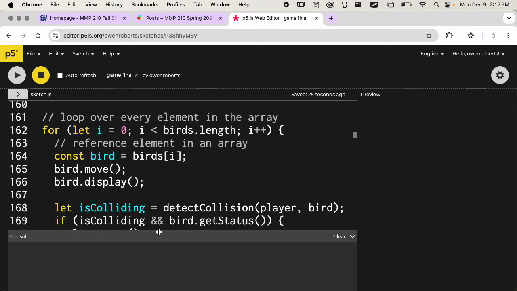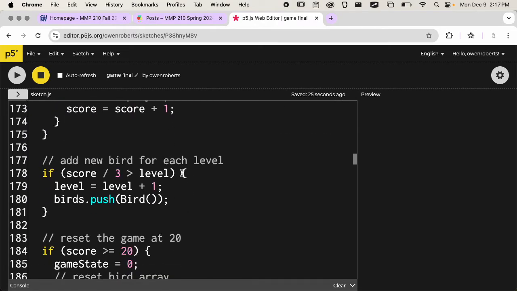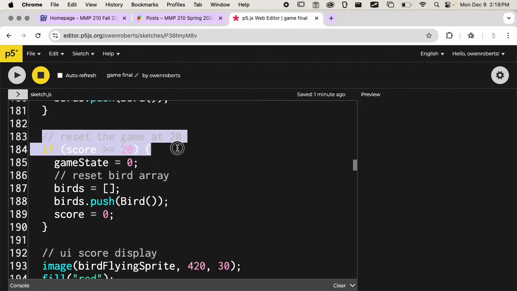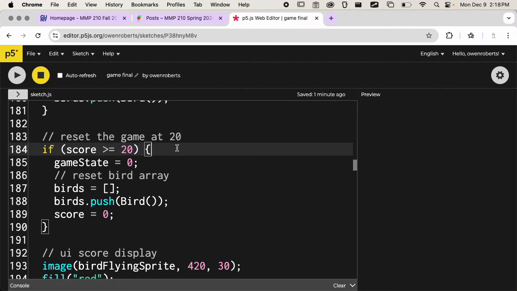So in the game function, you may have an end state coded in. So I have it right here, reset the game when the score is 20. And when you're testing, at some point you may have reset that to like 1 or 2 or something just to speed up the game so you can test stuff. So just make sure that anything that you've set like that for testing is set back to how it's intended to be set.